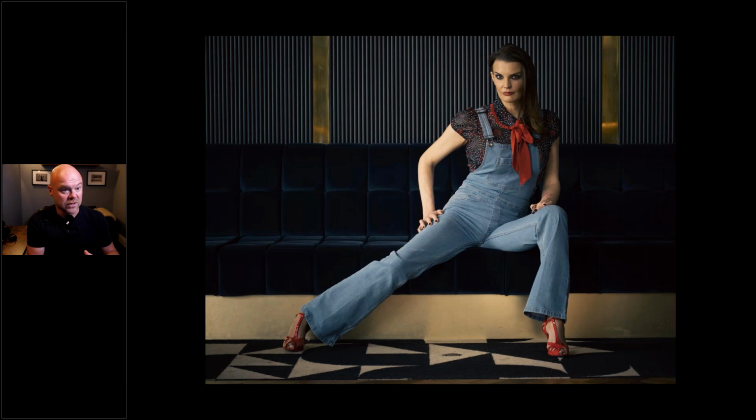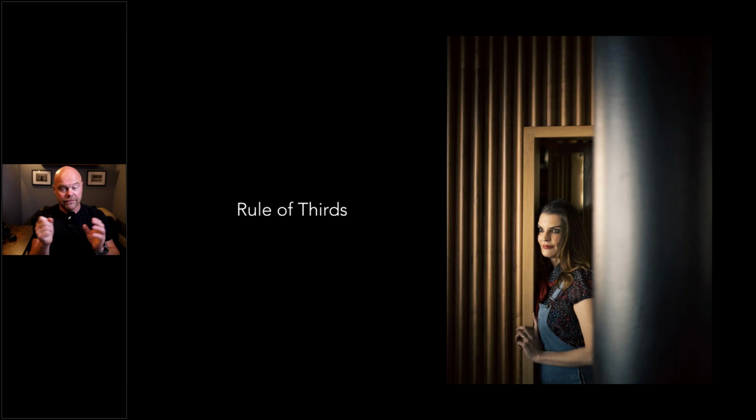Remember, rule of thirds. A lot of people will know what the rule of thirds is, and some people won't. So I'm going to really lightly touch on it. Rule of thirds is, imagine your screen is broken up into nine little blocks. A third, a third, a third going vertically, and a third, a third, a third going up the screen horizontally.